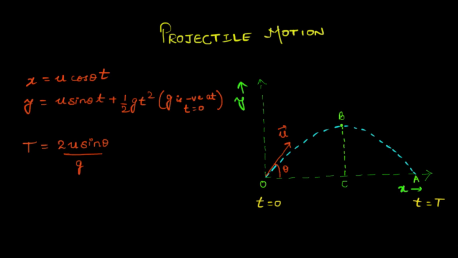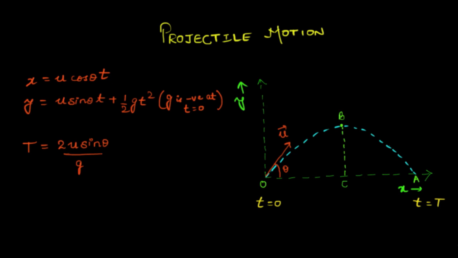In this projectile motion, as you can see here, the initial velocity is u. The angle of release, or in other words, the angle which the initial velocity makes with the horizontal, is theta. The vertical distance covered by the projectile is BC, and the horizontal distance covered by the projectile is OA. This is the path of the projectile. Let's say the time which this projectile takes to reach from point O to point A is t. So at t equal to 0, the projectile is thrown, and at t equal to capital T, the projectile reaches capital A.